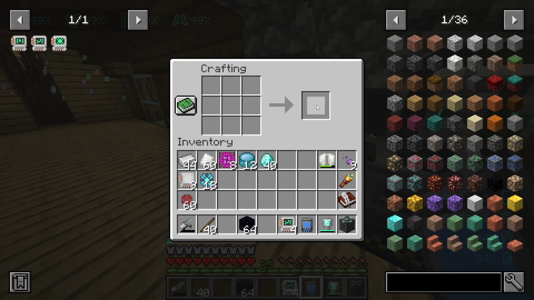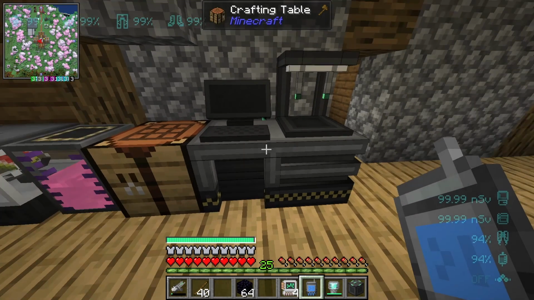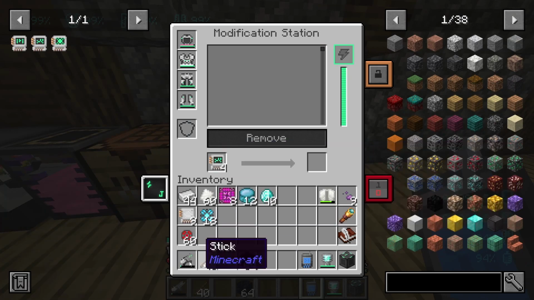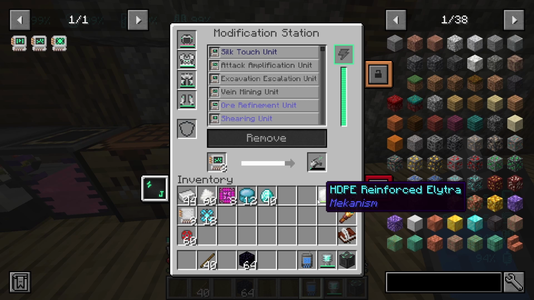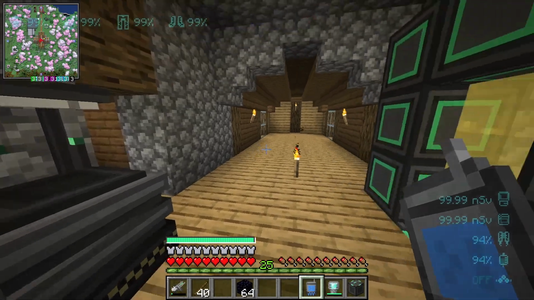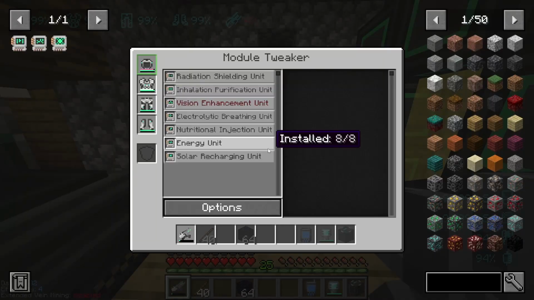Shift clicking the final one, and there we go, 4 vein mining units. This one's something I'm very much looking forward to because of the quick job that it will do with trees and stuff. But that's not really the only thing it can do. Clearly, it's going to do ores and whatnot.